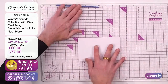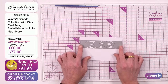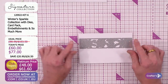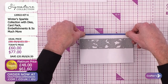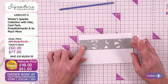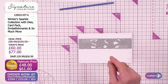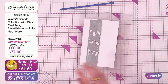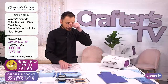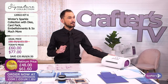Final bit of die cutting. So we're going to our inner panel. And what I'm going to do with this one is be about 1/2 inch. Because remember, what I want to do is I'm actually going to put that at the top there to neaten it off. So that's going to go in to here. And if you were to look at that, you would not think that the whole lot has been made with a junior or a midi. No. You would have thought you would need a big die cutting machine. Yeah, good point. So we're going to feed that one in. It's going to go onto the back. It's going to create that little bit extra structure.